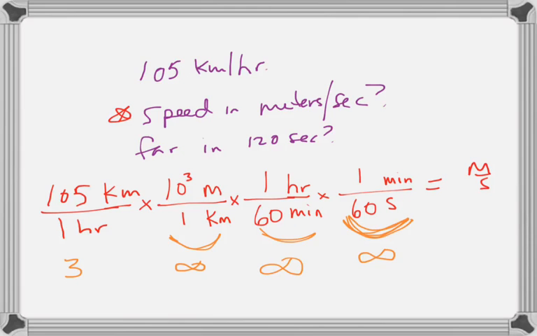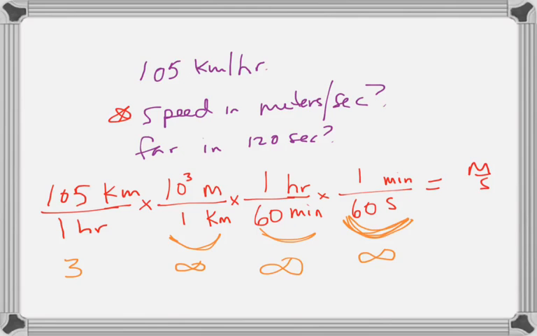I think what was throwing me off was I wasn't able to cancel because you had meters and hours, and I was like, wait a minute. So that is something that's very, very common. People don't like jumping this. This hour can cancel with this hour, even though it's happening in the third step or second step. Why? Because multiplication is commutative. I can shift this over to here just as easily as where I've got it right now.